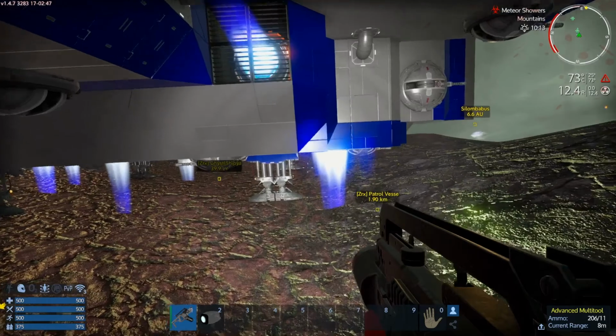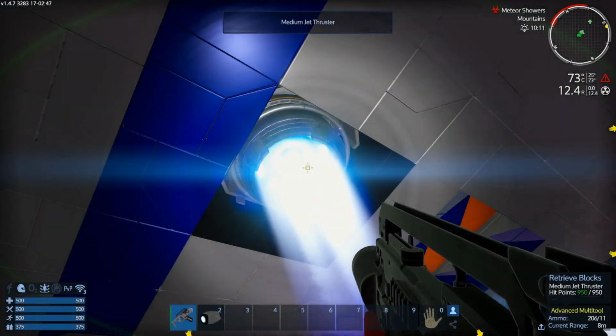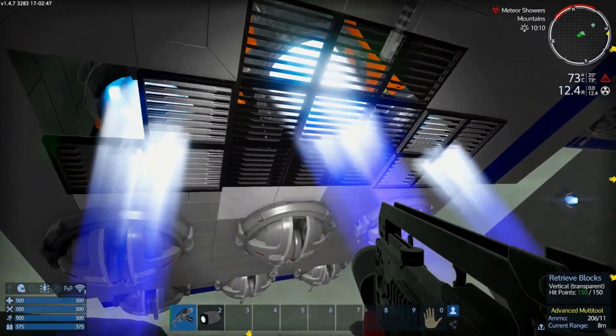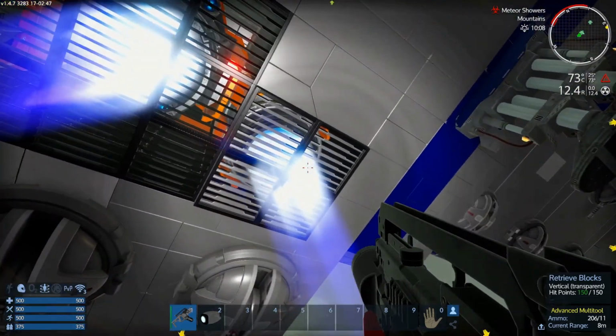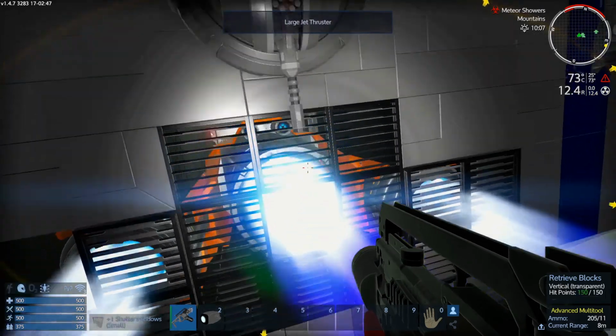What kind of thrust are we dealing with underneath? Alright, we got medium jet thruster, medium jet thruster. What do we got right here? Yet another medium jet thruster. I have no reason to believe that this one's any different. Okay, that's a large. Excellent.